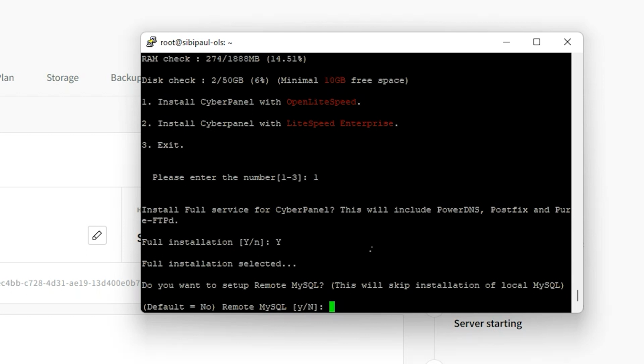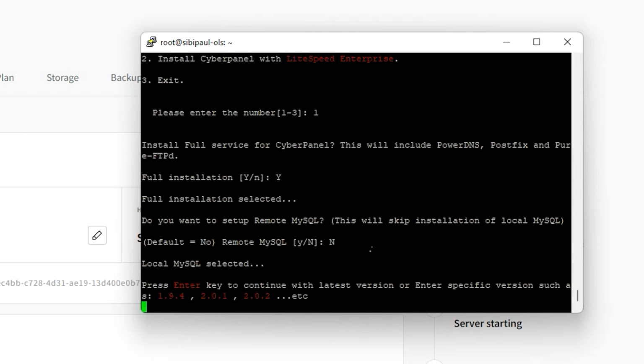I don't need remote SQL. I will keep the database in the server only. Do you want remote SQL? No. Click on enter. After this, it's asking me which version I need. I need the latest version, so I simply press the enter button.